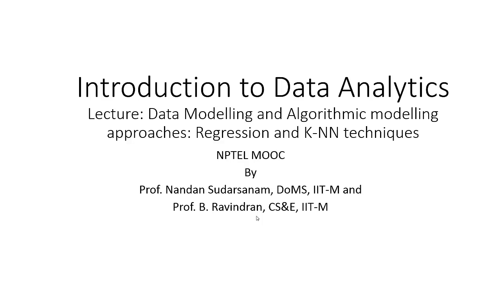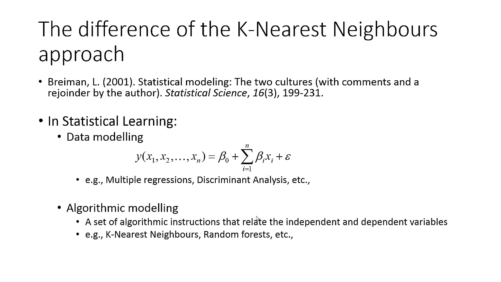The hope is by introducing k-nearest neighbors, you see a very different way of achieving the same goal, and it's important because you'll realize that a lot of other machine learning techniques take inspiration from this approach. So this dichotomy, if you will, was first pointed out by Leo Breiman, a very famous statistician, where he said there are two very prominent cultures to statistical modeling.